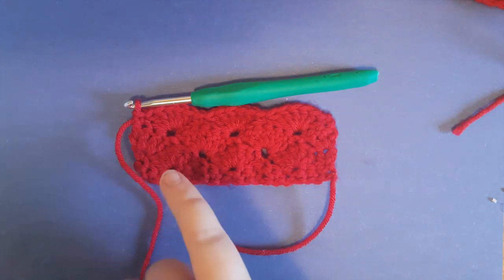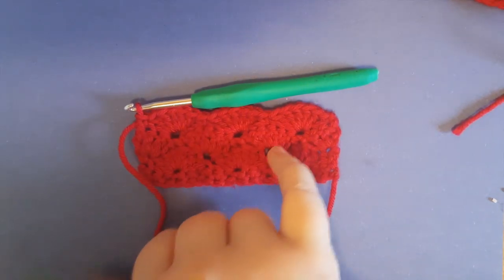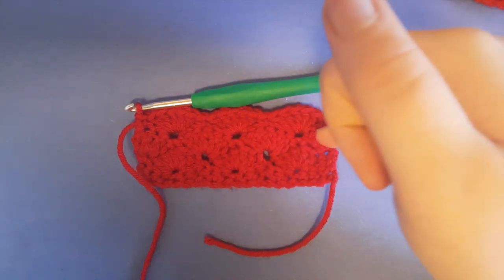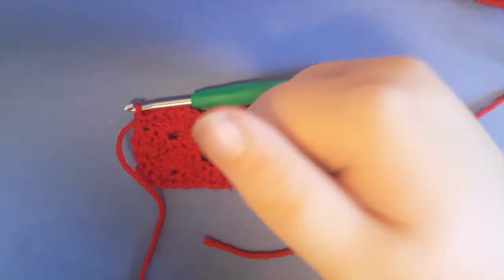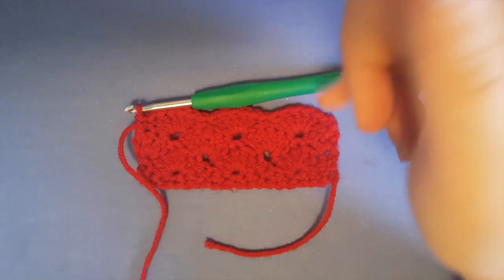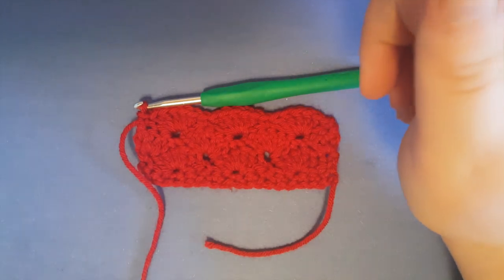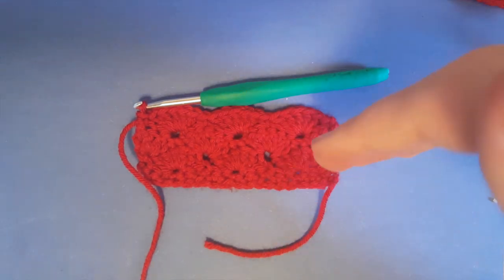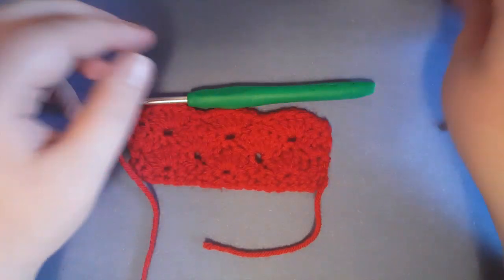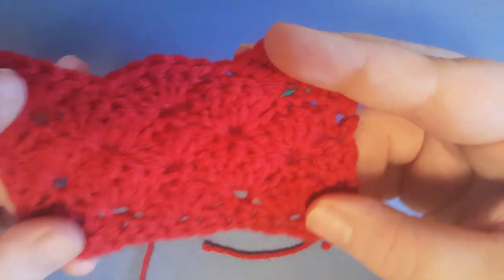So from here on, you are just repeating rows 2 and 3, making your piece as high or as long as you'd like. So the next row would be where we started with the half shell, shell, shell, half shell. Then the next row is just a repeat of row 3. So just keep oscillating those 2 different rows as you grow your piece, and that's how you get this lovely interset shell pattern.